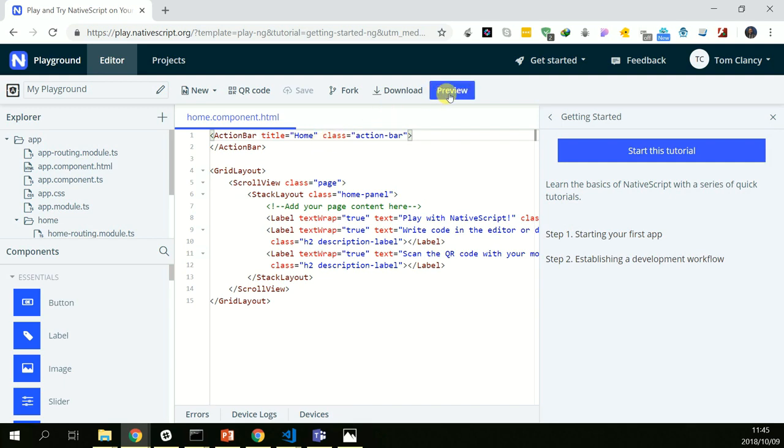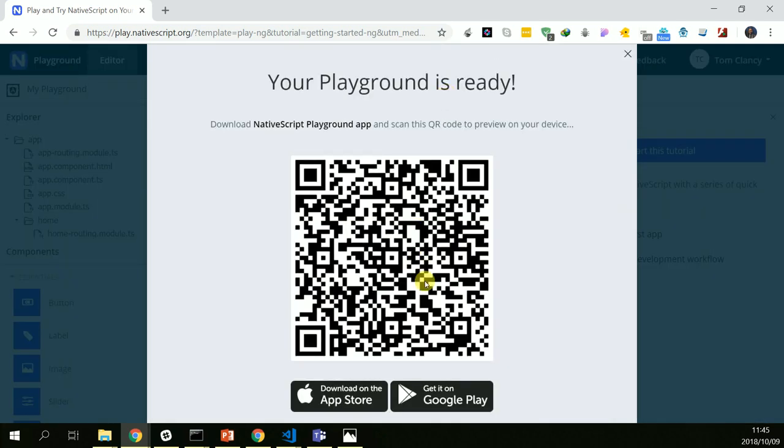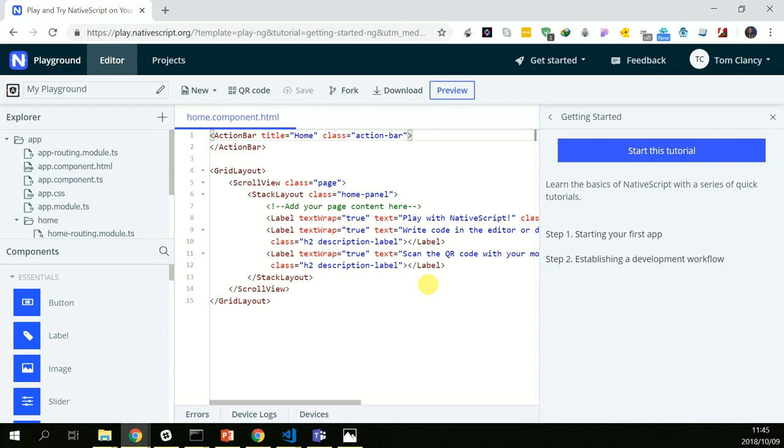So I need you guys to please scan this. When you scan it, it should ask you to download the preview app. So do that.